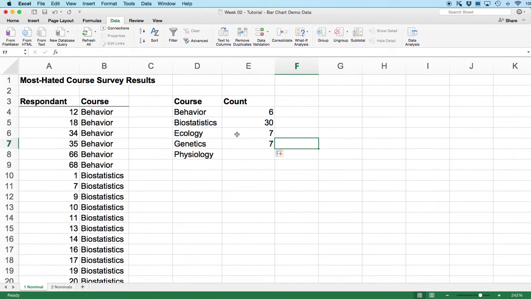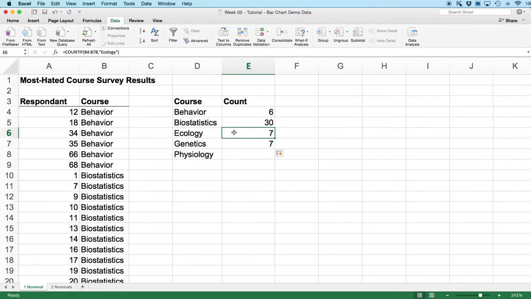Okay, but let's look at what happens. So this formula here in E6 is COUNTIF B4 to B78 is ecology. Well, when we've dragged that down, now we look here and we're in the genetics row, where we're supposed to be tallying how many entries for genetics we have. Well, this formula is looking for ecology in B5 to B79. So there are two problems here. Okay, let's deal with this problem of matching this word first.